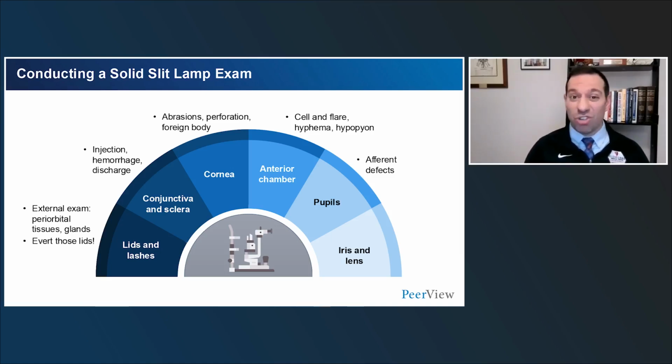There's a couple of things you could do that are pearls to make sure that you get an excellent exam. Number one is getting the patient comfortable. You'd be surprised how often your exam is not going to be optimized because a patient is at a 45-degree angle against the wall because the cord is just not long enough for your slit lamp. So find a comfortable place to do it. The other is make sure that the points of the patient are touching the appropriate points of the slit lamp. Their forehead has to be touching that forehead band. Their chin has to be on the chin rest. Pupils at those little black lines on the slit lamp machine.